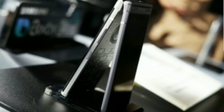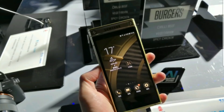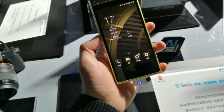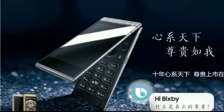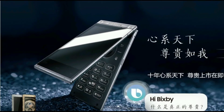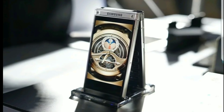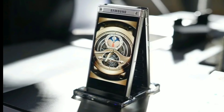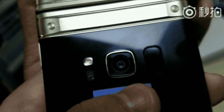As far as the front camera goes, it will have a respectable 5 megapixel camera. The phone will launch with Android Nougat instead of Oreo. It's going to come with a 4.2 inch full HD AMOLED front display and a 4.2 inch full HD inner display. There will be a fingerprint scanner beside the rear camera, like we see on the S8 and the Note 8, and a dedicated Bixby button for voice assistance.